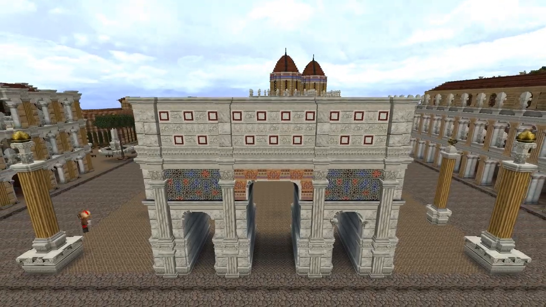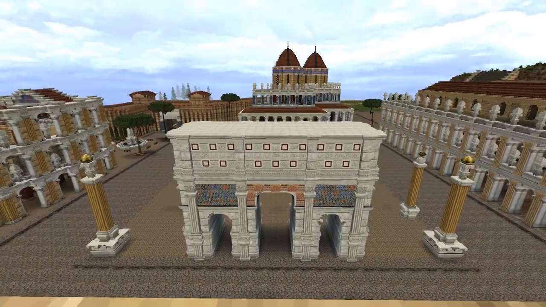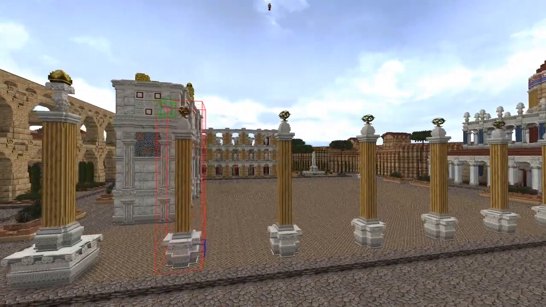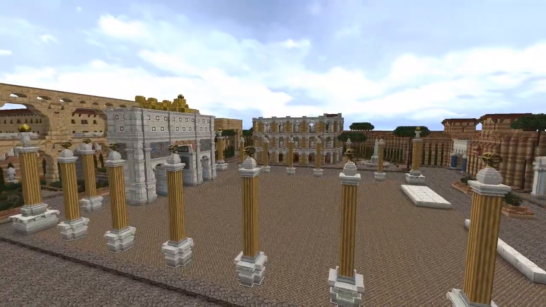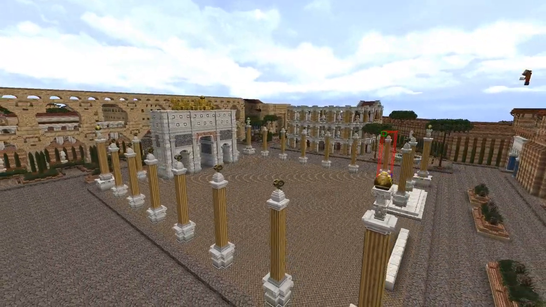This arch is based on the Arch of Septimius Severus, which still stands in the Roman Forum to this day. Now I'm adding these victory columns all around the Forum Square, and honestly I kind of get carried away, and I put down way more than would be historically accurate, but I think it looks good. Let me know what you guys think.